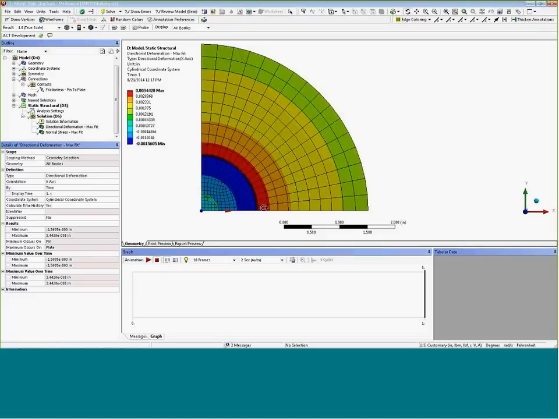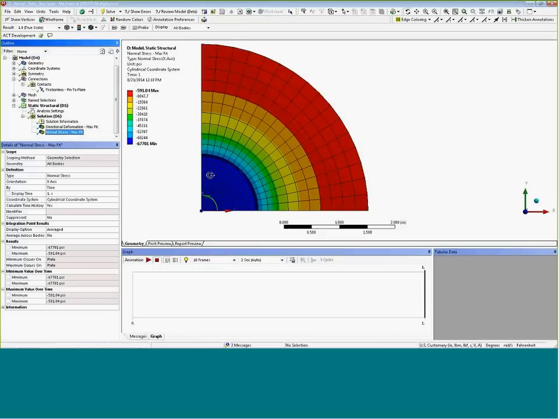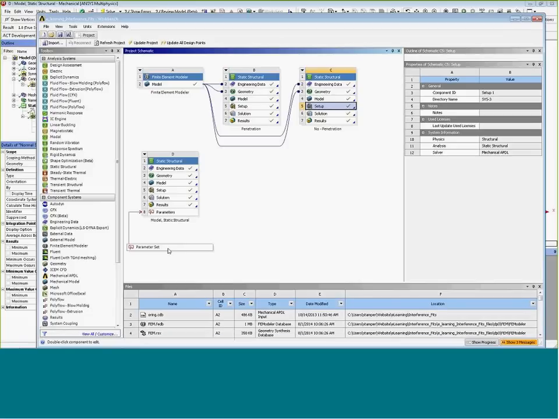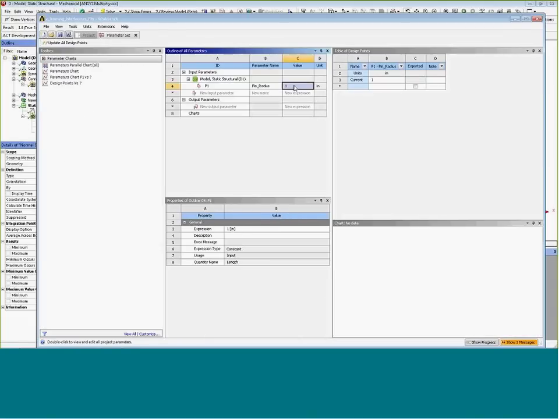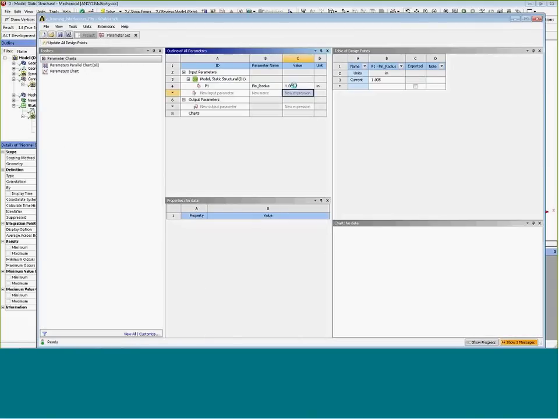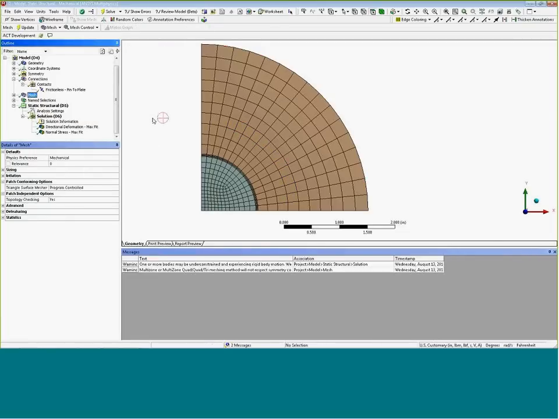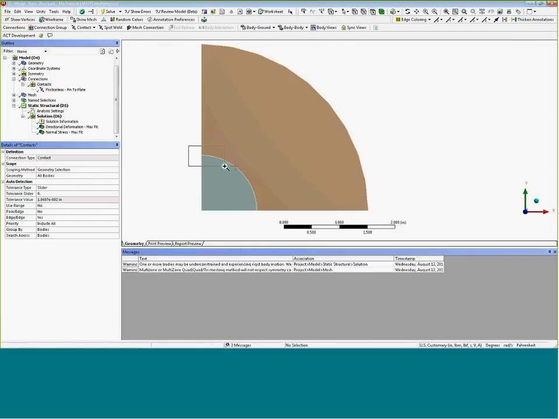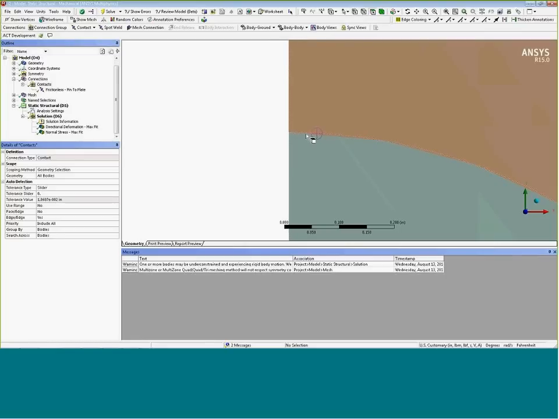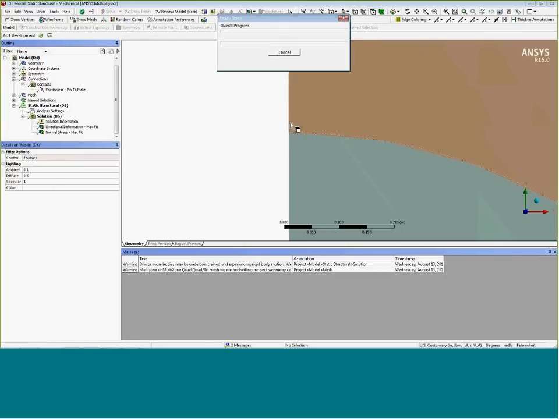And if we also look at the results, they're pretty nice and uniform around the circumference. So this is, I would say, a reasonable answer to the problem. We can model this same exact thing one other way with a geometric interference. I have a parameter set up here that will allow me to change this geometry. So right now, we just ran this again. It was line on line. So I'm going to change the pin diameter and make it larger, so that way it's initially interfering, so the geometry is overlapped.